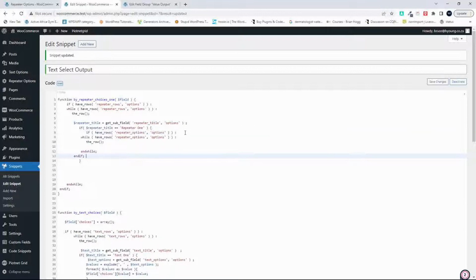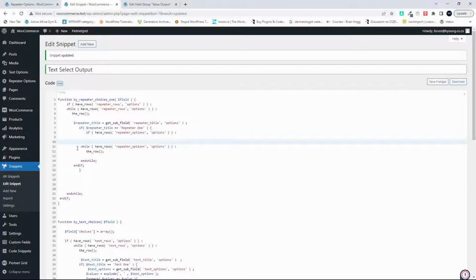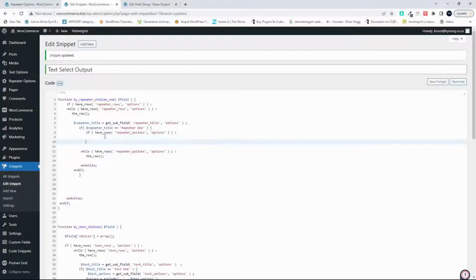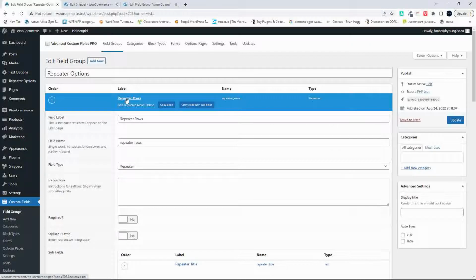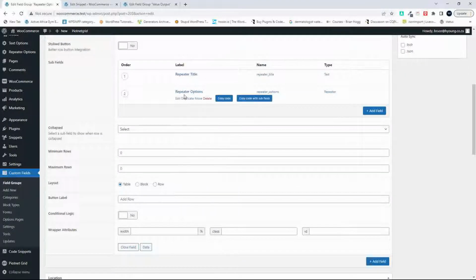So there we have the repeater loop, but we don't have the subfield. We just have the rows but not the subfield. So what we're going to do then is head over to our custom fields and repeat a row.